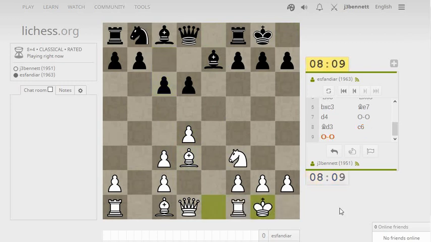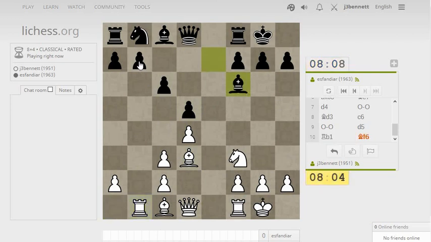E file. The problem with the Petrov in general, and the reason why it's so boring, is that it's just an absolutely symmetric pawn structure. But now that there's a little bit of pawn damage here, I have a slight asymmetry. I have this open file that he doesn't have, and maybe I can exploit that in some way.